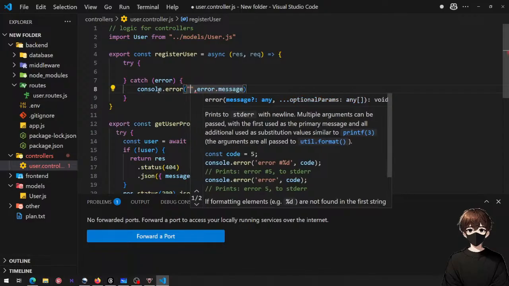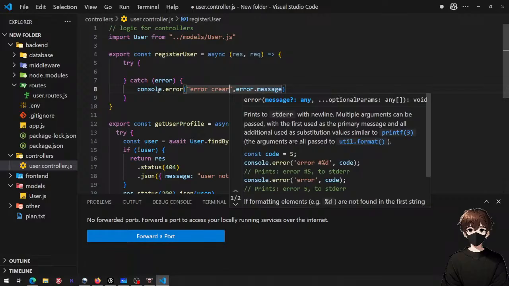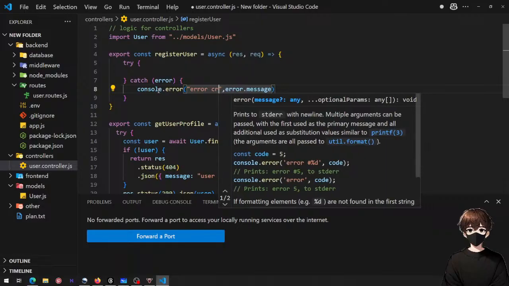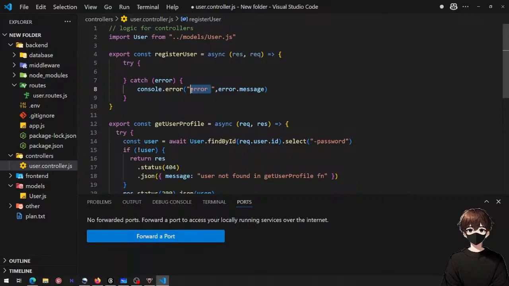Let's keep it consistent, and then we say error creating, not get user profile but register user.